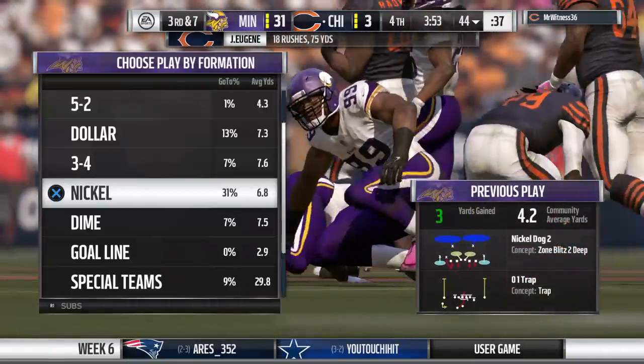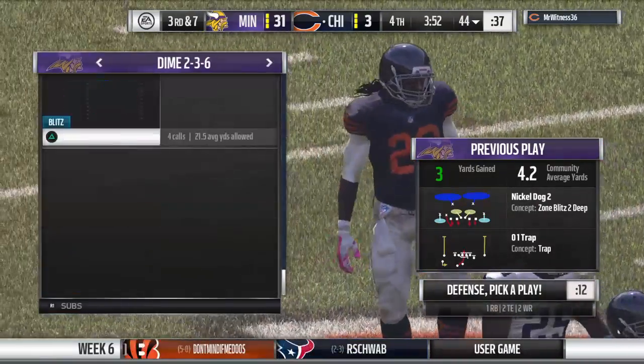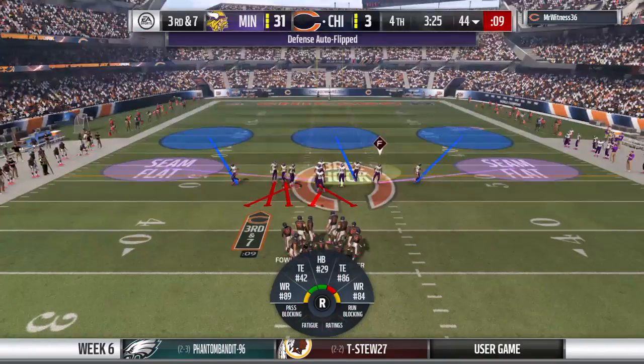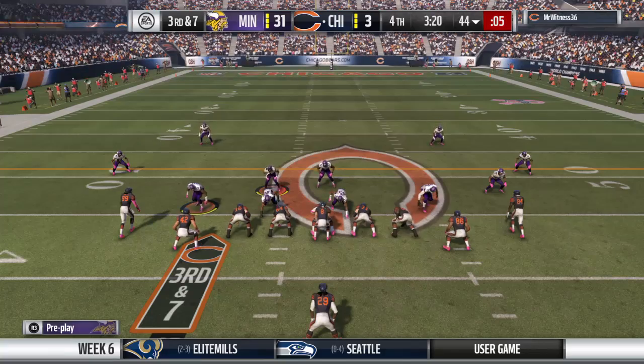Call it about a gain of 3, and they'll be looking at a 3rd and 7 coming up. Tough day. Tough sledding right there, and it's been that way the entire game. Not a whole lot of room to ramble for him. Yeah, you're right. It's been that way all afternoon. Didn't get a whole lot better there.